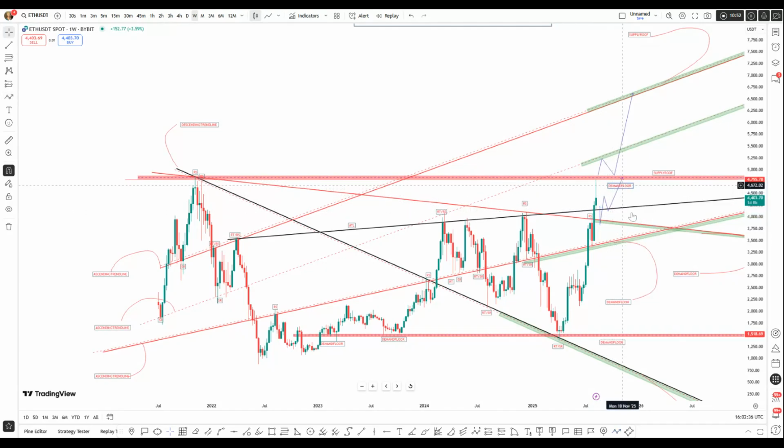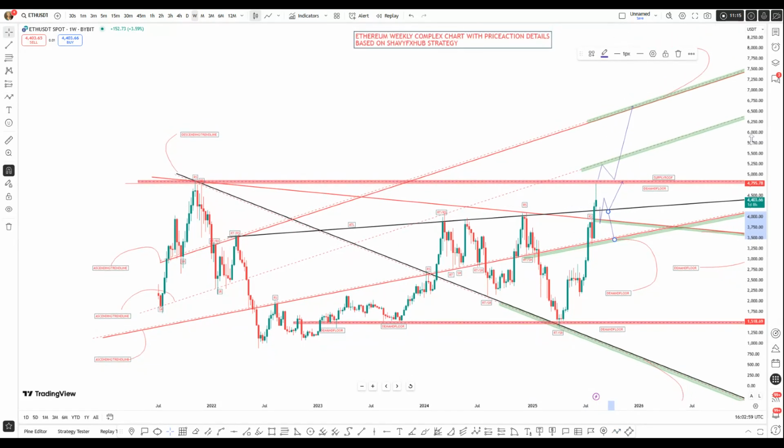And in a worst case scenario, just like I tell you, trading is probability. If it breaks this structure and the weekly candle fails to recover, a break below this black ascending trend line and the weekly candle fails to recover, then it's going to challenge this. We're going to have maybe possibly consolidation. And on that consolidation, we might see ourselves break and return into the zone. This is what trading is all about. Trading is all about probability.